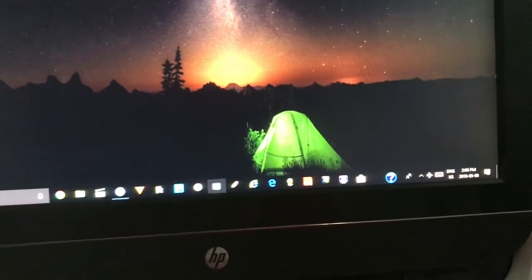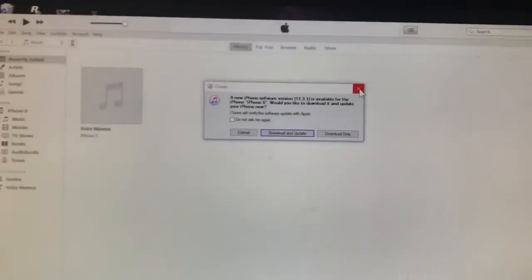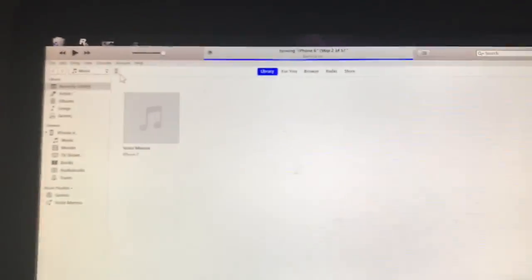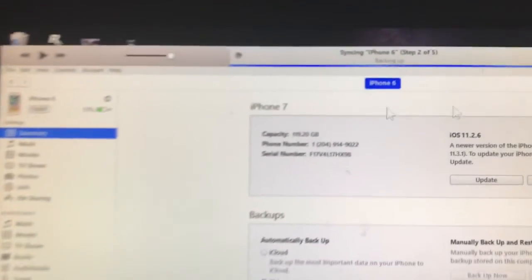You will need iTunes for this, if you have iTunes. See, it's loading up. Okay. You will need to have this app called Documents to put movies in there. But if you don't have that, just watch. Okay. First, when you go on iTunes, you're going to press this little phone thing. This should pop up.